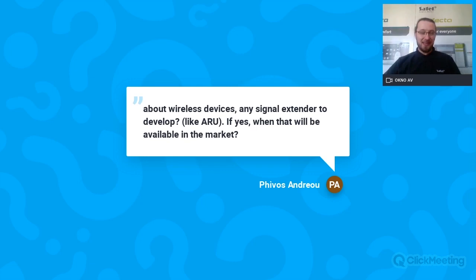Okay, guys, there are a lot of questions about the wireless devices. Any signal extender to develop, like ARU? If yes, when will that be available in the market? I know that it will be. I think we already work on it. I didn't test it. I'm not in the group of the testers for it, but it will be available soon. I can't give you the very exact date right now. Sorry that I can't give you more information about it because I don't have information on when exactly.